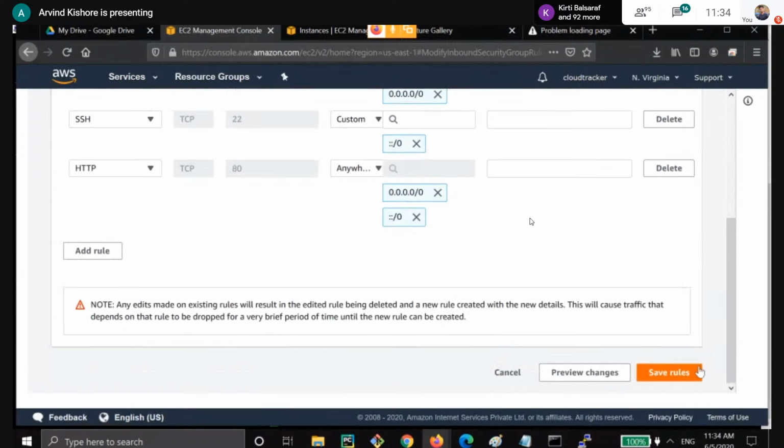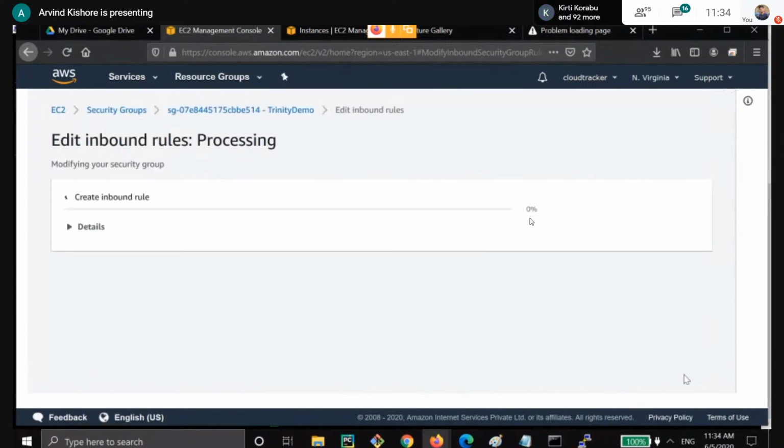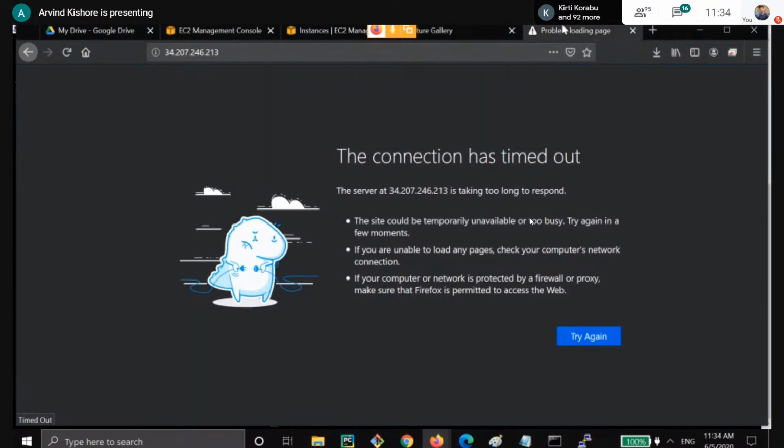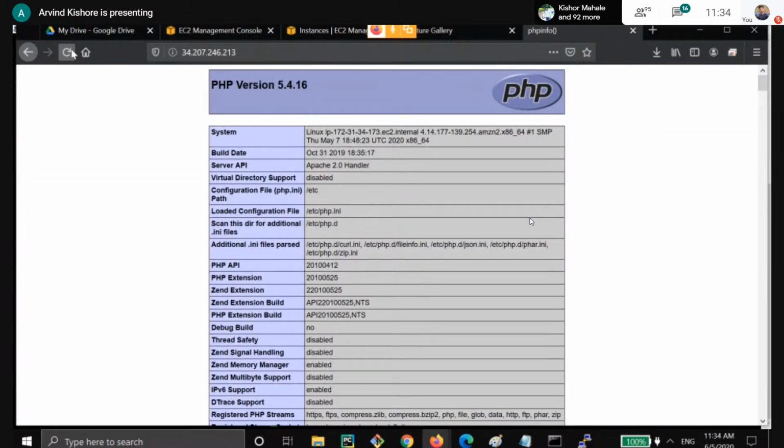SSH, we can definitely restrict. Save this rule. The moment you get the confirmation message, you come back to your browser, refresh the page, and you are done. You will get the application. So this is about creating a virtual machine and connecting to it with the help of a script. The script all ran properly. Only the port was missing, because of which we were not able to SSH to our virtual machine, and number two, we were not able to view the file initially.